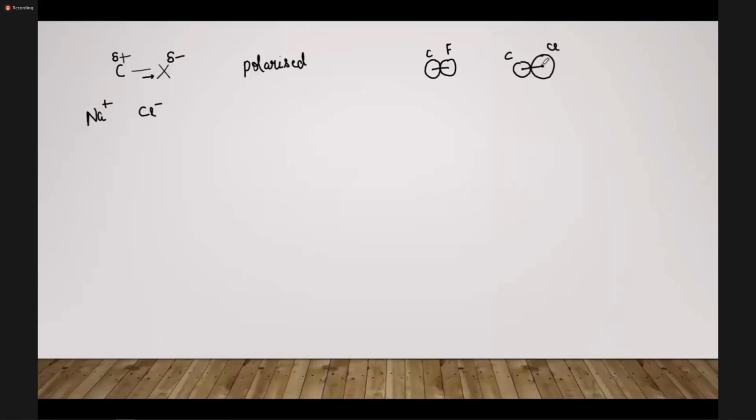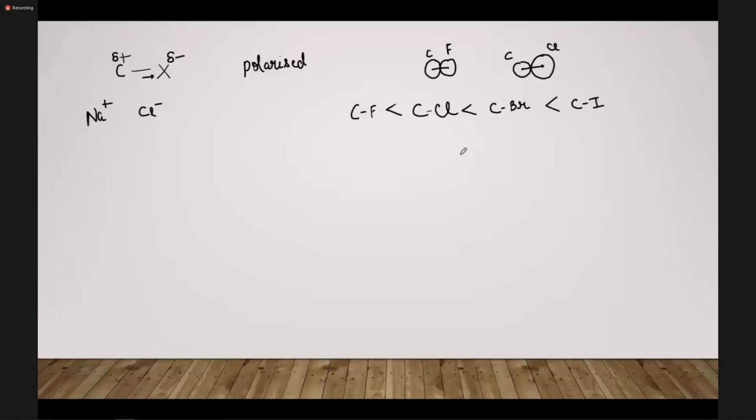of the bond length. So now if we want to write out the order for the bond length, we can say the C-F bond length is the smallest. Then we have C-Cl, which is even smaller than C-Br, and C-I bond length is the largest. So this was the second property, that is the bond length of the carbon-halogen bond.